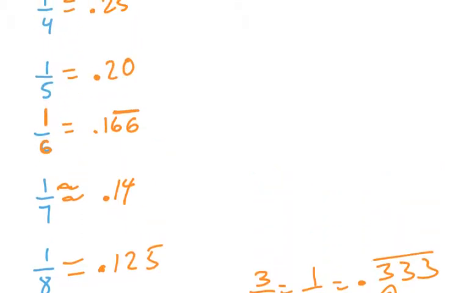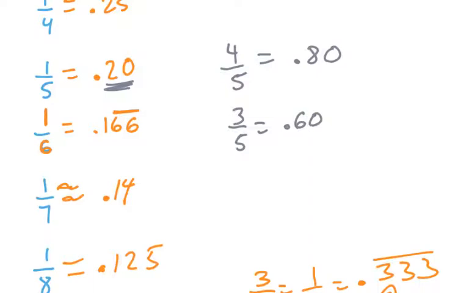So let me give you another example. If I gave you 4/5, well, if I know 1/5 is 0.2, then all I have to do is multiply that by 4, and 4/5 would be 0.8 or 0.80. And it's as easy as that. You can work through all of these in a similar pattern. These occur so often that you might as well have it in your head. When you see the situation emerge, I just multiply by 4 if it's 4/5. If it's 3/5, I'm just going to do 0.2 times 3 because I know 1/5 is 0.2, so times 3 is 0.6. So it's 0.60 or 0.6, and so on and so forth. I think that makes your life way easier if you start to memorize those.